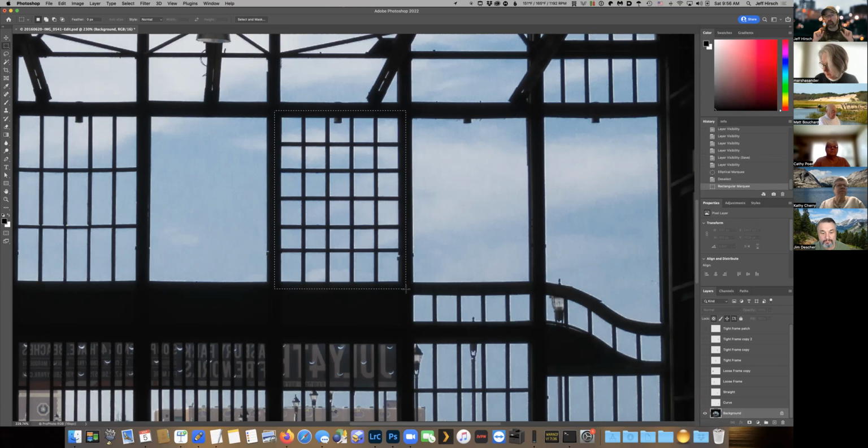Relatively hard edge selection. So right now, if I were to copy this up to another layer with Command or Control J, I'm going to get everything that's within this rectangle, aren't I? Including the window panes. What I'd like to do is save myself the many clicks that it would take to deselect each of the individual frames. So I can switch to the magic wand. I've got it at a decent tolerance here of like 32 or so. And yes, if you watch my cursor closely, you can see that if I hold the Option key down, it gets a minus next to it.